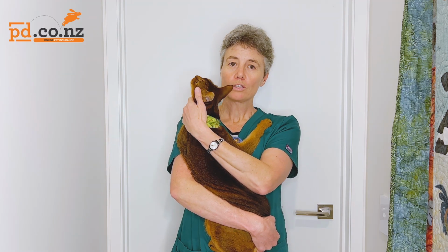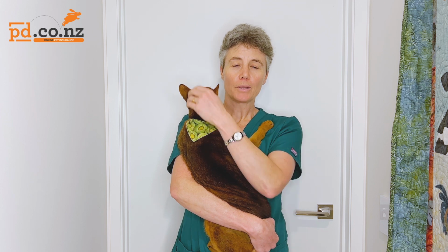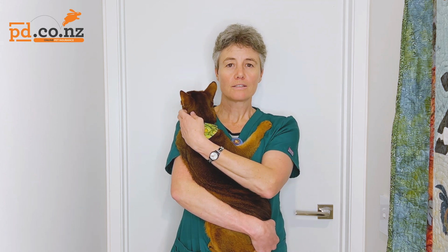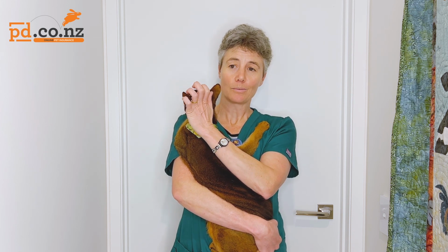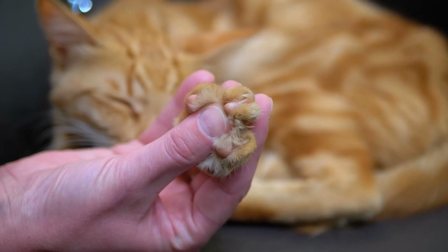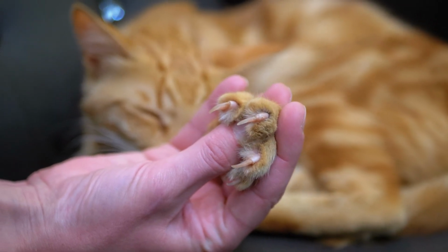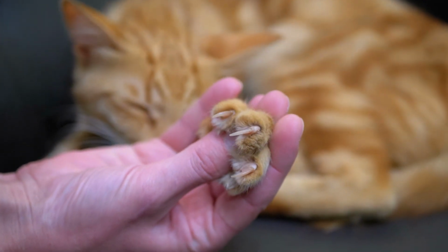Cats' toenails are not hugely different from dogs' toenails in terms of the actual clipping of them, but there are a couple of differences you should be aware of. So the first is that on the front feet of cats, their claws are retractable. So that means they can pull them back and push them out when they want to use them. So when you want to go and clip their toenails, being able to push the toes out is the first step you need to do.